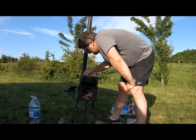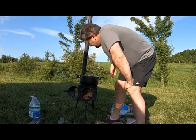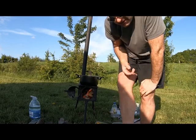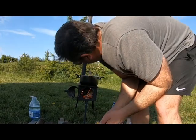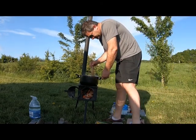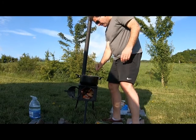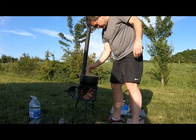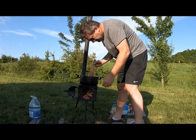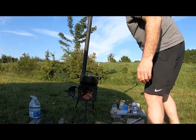Right, all these sausage skins are really starting to annoy me. I wish I'd taken them off at the start. Easy to just pick them out. I mean, if you're having French fries, probably not a good idea to use your fingers, but I'm only cooking for me. That really is skin off the sausage. I know it looks like bubble gum, but it's not.